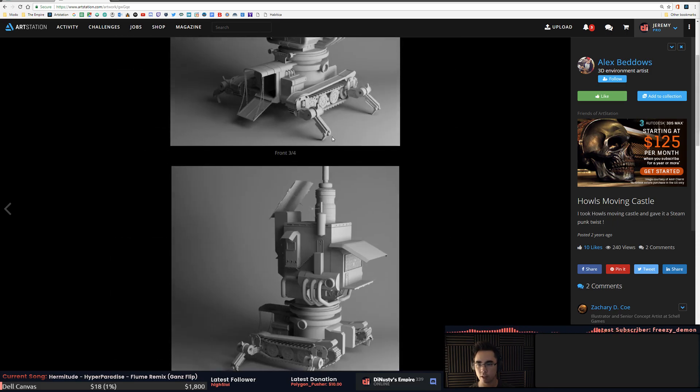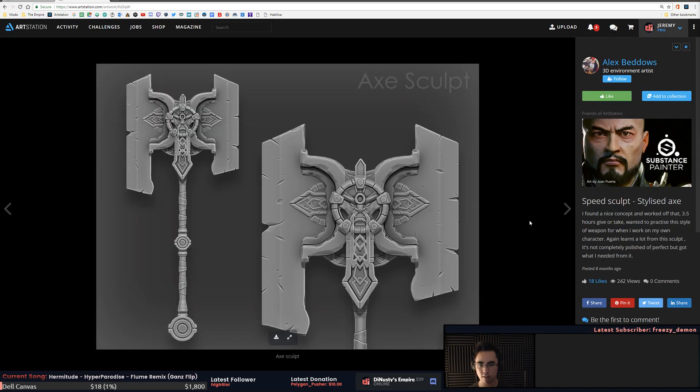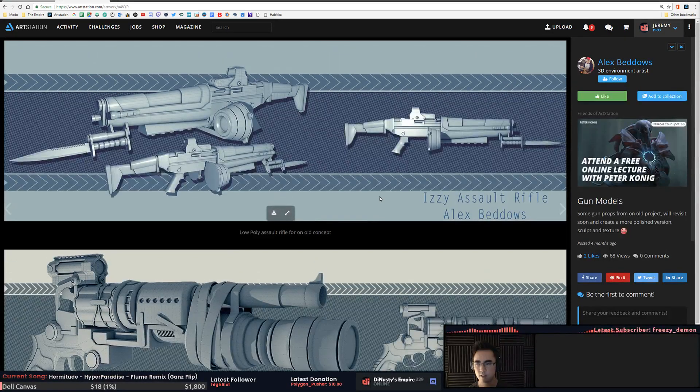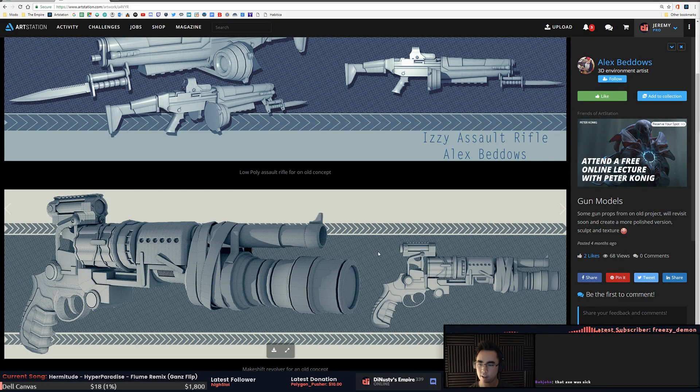Overall though it looks really cool - from back here it's like, that's awesome. This looks really cool, there's a consistent kind of wear on this speed sculpt - 3.5 hours, nice, that's awesome. The presentation of this is good. The text here is a little off-putting because it doesn't really fit the style that the rest of the image feels like it has. The axe was sick. Poly count wise these look a little low - maybe that's the style, I just notice the hard edges.